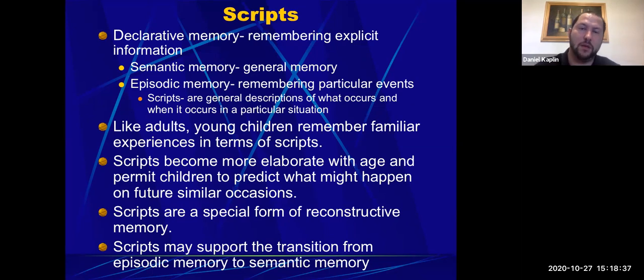So we talk about declarative memory. If we were diagramming memory, we could subdivide memory as well. And one division would be declarative memory, or explicit memory. Within explicit or declarative memory, we have semantic memory and episodic memory. Semantic memory is just remembering general things, like who was the 16th president of the United States. Well, that's semantic memory. Maybe you remember, maybe you don't. It was Abraham Lincoln, if you're wondering. But that would just be random facts and information.